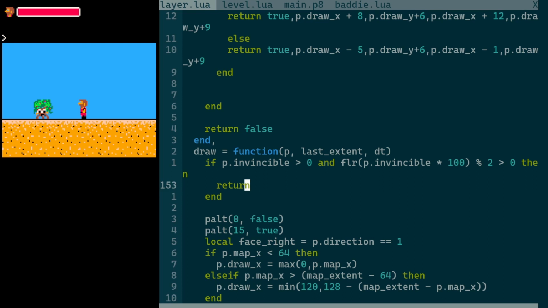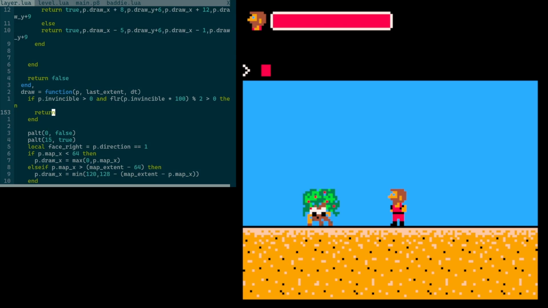Again, if invincible was a huge number like 100 seconds, it would work out to be, I think, every second we would just not draw the player. But here it's going to be a lot more frequent. So what that looks like is, let's let the player get hit. Oh wait, let me make this larger. So if we let the player get hit by an apple, you'll see they start to flash. And for the initial value, I set that to be quite high. So let me show you.